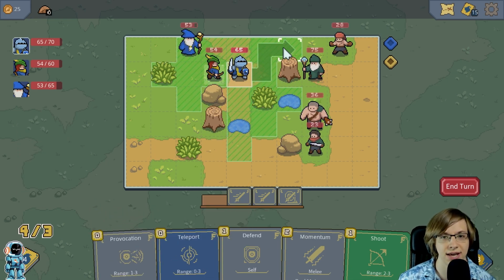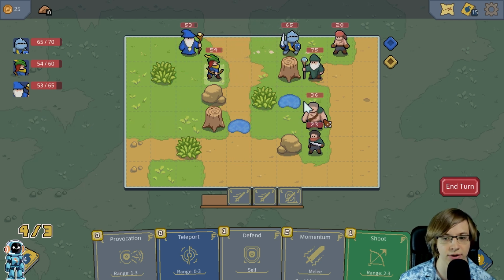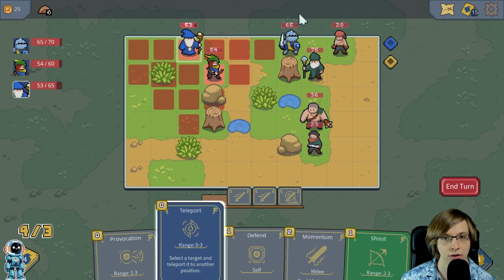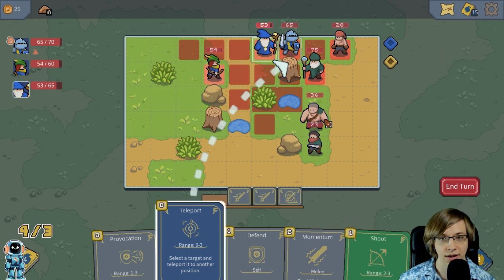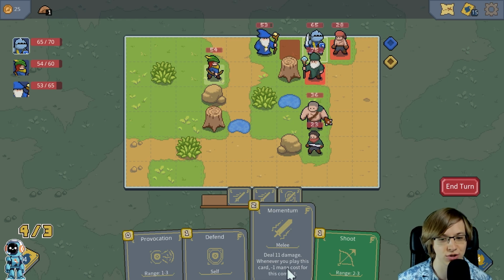Okay, so we're going to move this guy. Unfortunately, I cannot get him anywhere close to anyone, but we're going to do that. I can't shoot anyone, unfortunately. Oh, wait a minute. I can teleport him right there. Oh, now you guys are screwed.